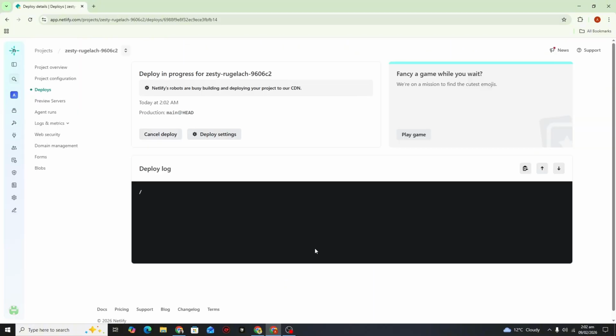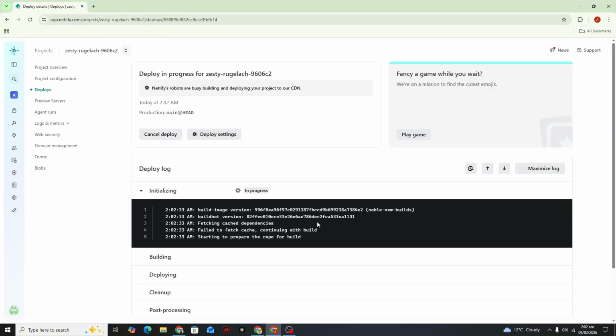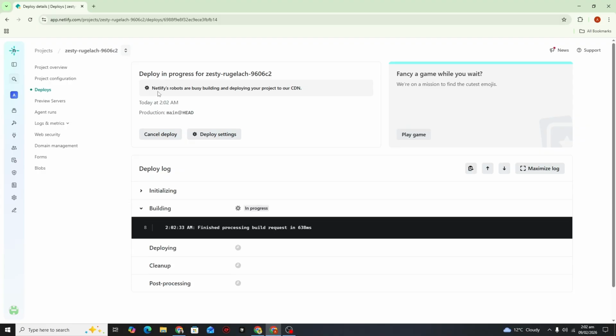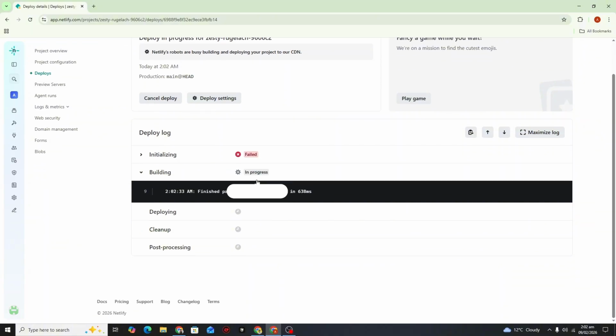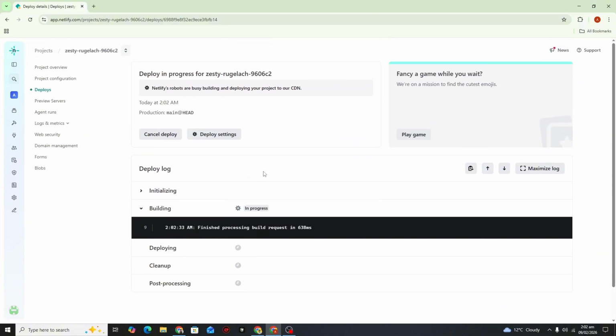Once the deployment process is complete, Netlify will display a success message and provide a live project link. This means your website is now successfully hosted online. You can also show viewers the project overview section, where they can manage project settings, configuration, and future deployments. This is a simple and beginner-friendly method to deploy a project from GitHub to Netlify, and it helps automate the deployment process whenever you update your repository.